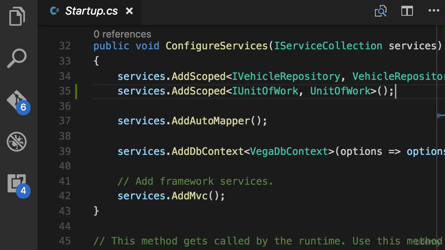The only place we have referenced this concrete implementation is inside the ConfigureServices method. So here we have a reference to VehicleRepository. Nowhere else in the application are we referencing this implementation. Everywhere, in every controller, we are using IVehicleRepository. If in the future we want to replace this implementation, this is the only line that we need to modify. We'll create another implementation of this interface and simply register it as a service inside this method.